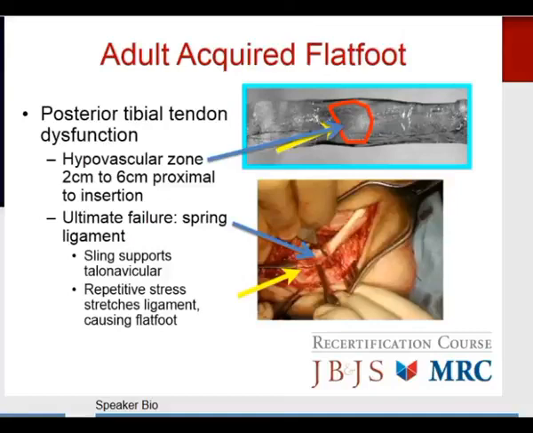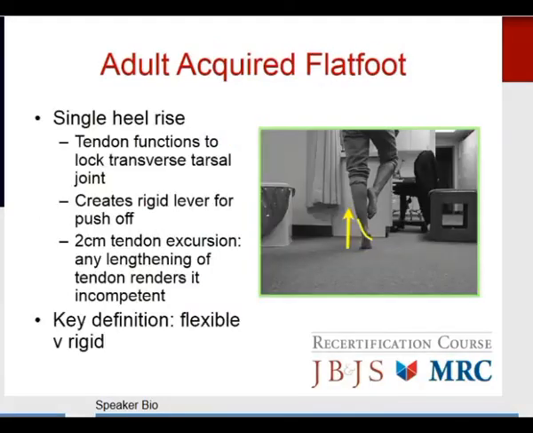with posterior tib pathology. A simple test, like we talked about from the very beginning in the world of gait. We do a single toe rise. When you go up on your tiptoes, you have to pull your posterior tibial tendon into inversion to lock your Chopart joints and allow you to go up and down on your single tiptoe. That's why that test is so valid.